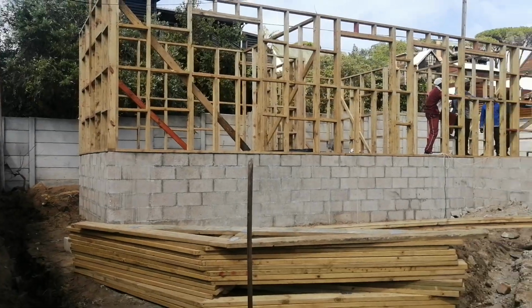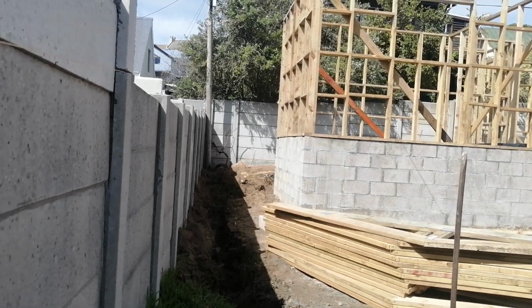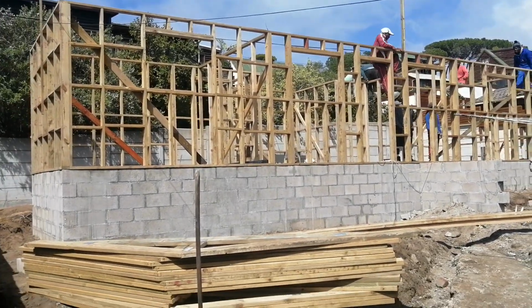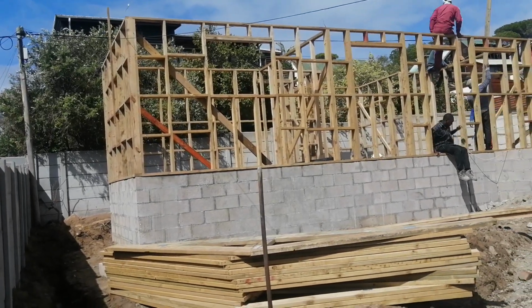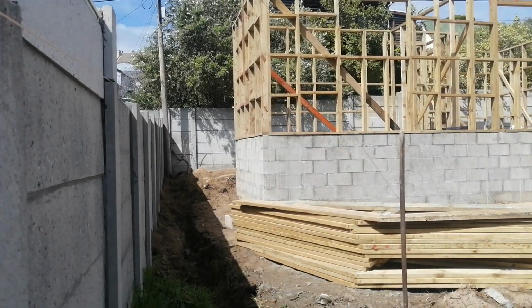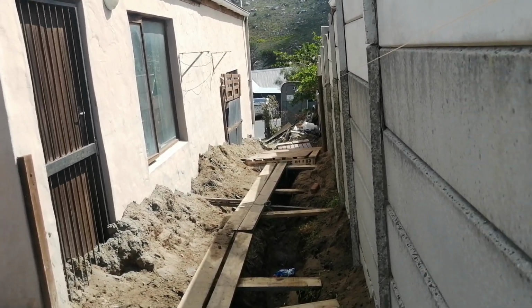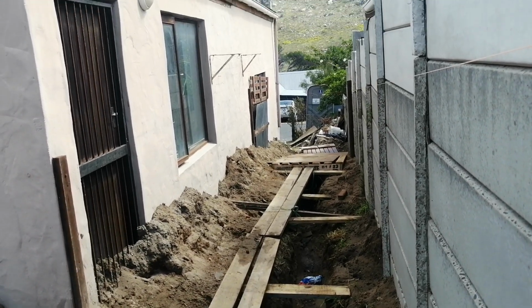We have decided to redirect our ramp. We're going to demolish that wall there, and it's coming on the corner of the house. It's going to follow the foundation wall right to the entrance there. That's what we are doing with the ramp, so that we have a retaining wall already, which is the foundation wall, and then we'll just build another wall at 1 meter, which will be the wall of the ramp. The ramp will turn on the corner and come through here right to the front, so that when the wheelchair is being pushed, it's on the concrete passage that we are going to build here. A walkway.